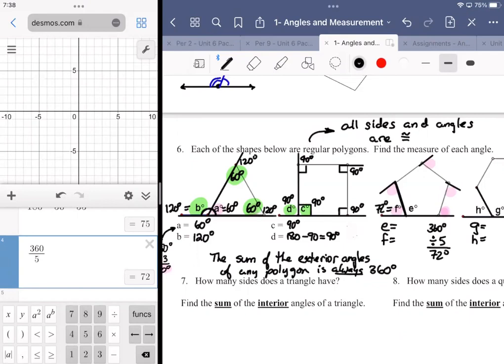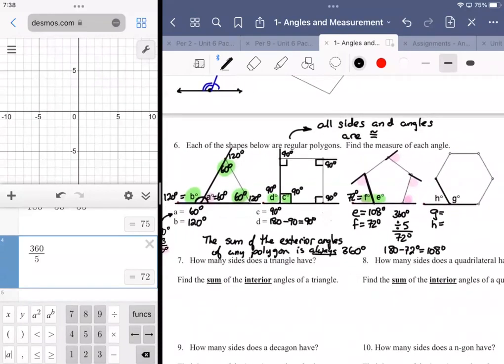So now I'm working backwards here. If I know F is 72 degrees and those two supplementary angles have to add to equal 180, then a quick 180 minus 72 will get me the interior angle, which would be 108. So it's a couple computations, but it's very manageable because you don't have to draw the picture as long as you know the number of sides, angles, etc. in whatever the regular polygon is, you're good to go.